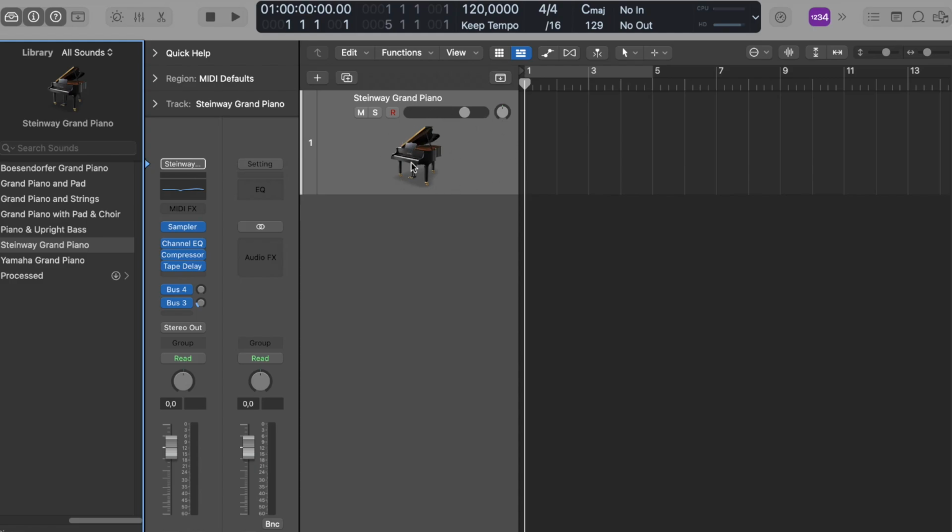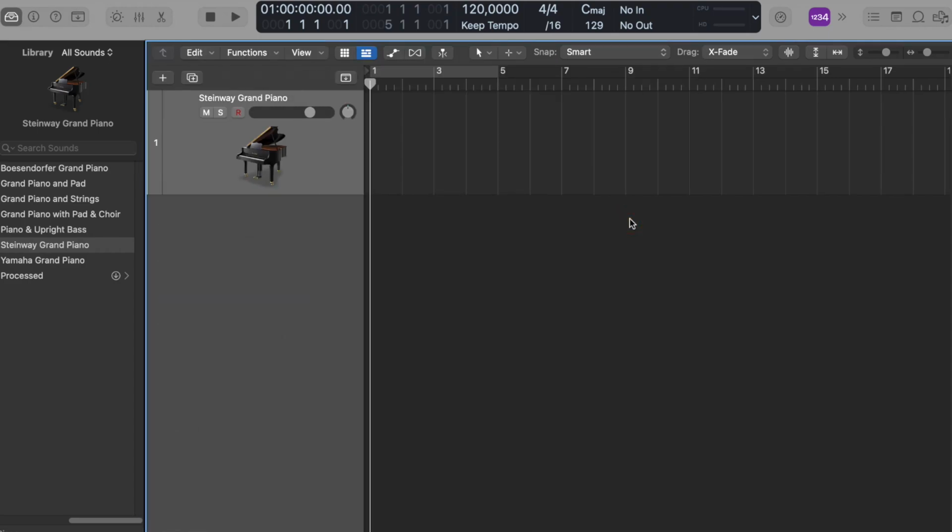All right, so moving forward, in order to play the instrument, if you have a MIDI keyboard, you would want to have that connected, and basically click on R here to activate it. And I'm going to just press on my MIDI keyboard to play some sounds. As you can hear, the sounds are activated, and you can go ahead to record something.